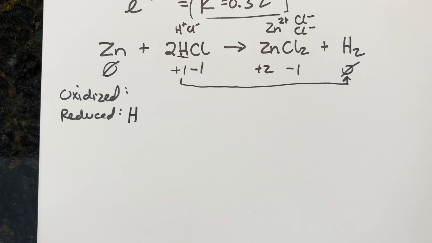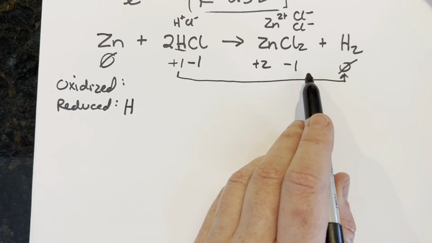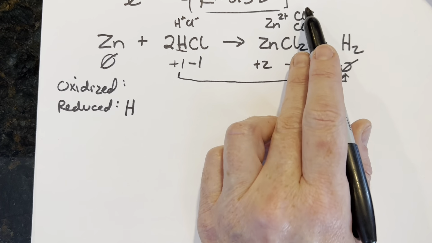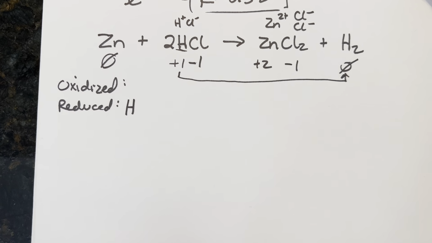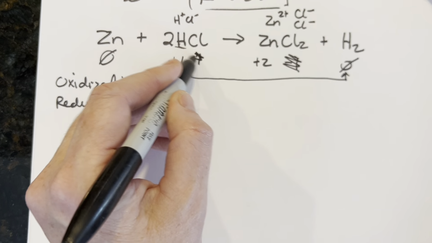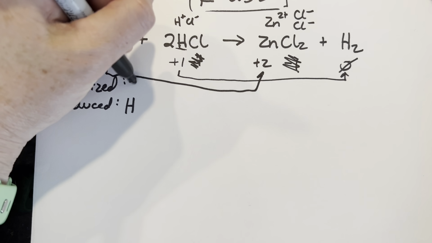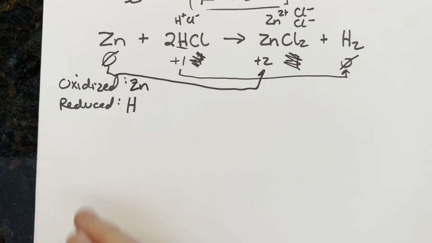Okay, and then we're going to look at things that were oxidized. Chlorine, notice, was a -1 and a -1, it didn't change. And this is the reason that it's so important to put just one of these on there. Because if I'd put a -2, it would have looked like chloride was reduced, but it wasn't, right? So we're only reporting the oxidation number of just one of the species. All right, and then zinc goes from 0 to +2. It went up, that's because zinc was oxidized. So the one that goes down is reduced, the one that goes up is oxidized.